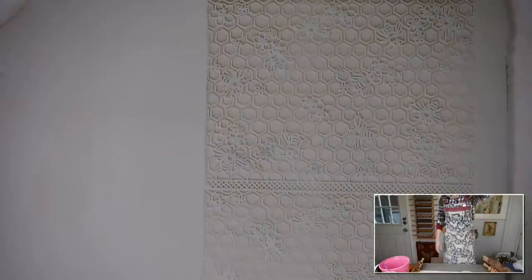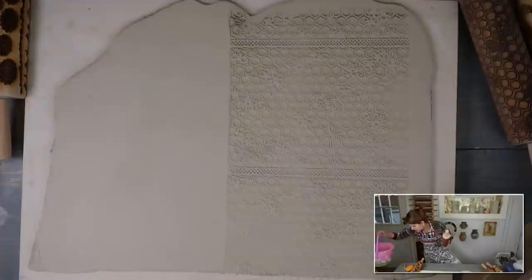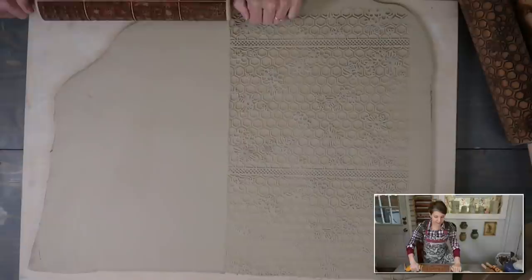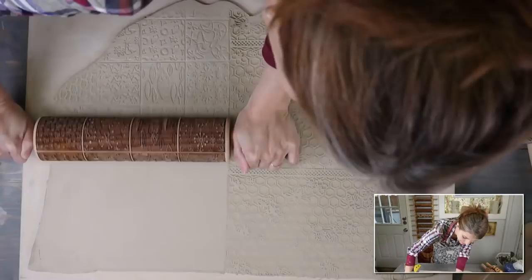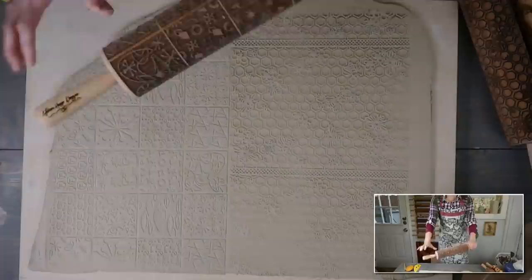Let's roll something else on the other side. Let's do the Jetsons pin. We're gonna roll that on the other side. I've got some slabs here that I have already prepped up, so we can do this. All right, the Jetsons pin. Ooh, I'm excited for this one too. Excuse the back of my head, everybody. That is amazing. Sharon, you have outdone yourself. If you like the Jetsons or like funky patterns, this one right here is awesome.